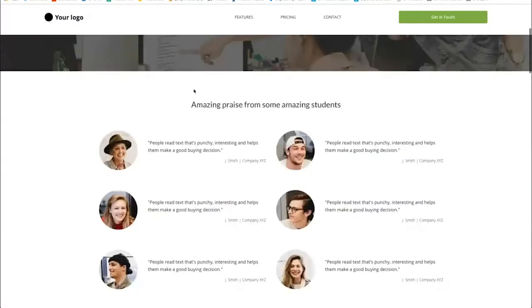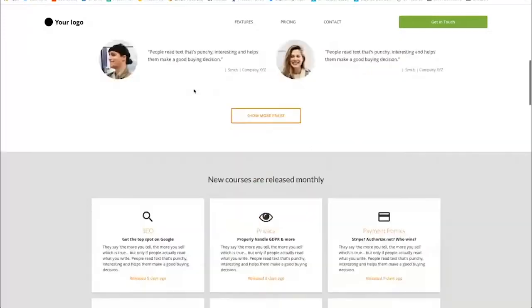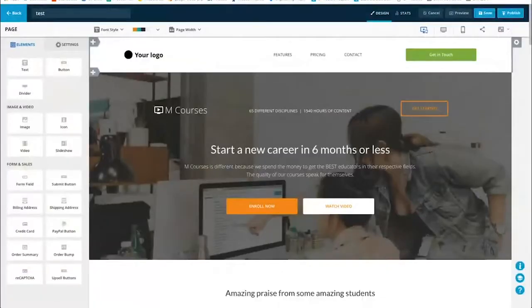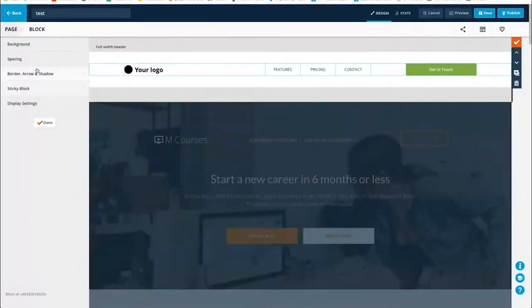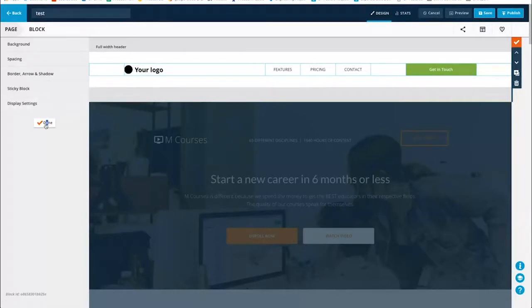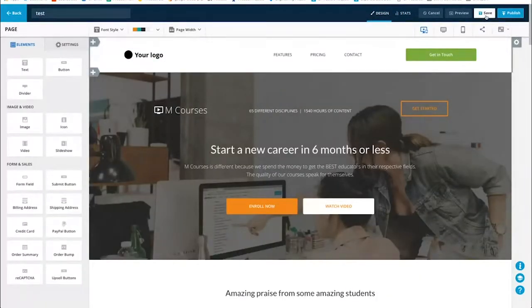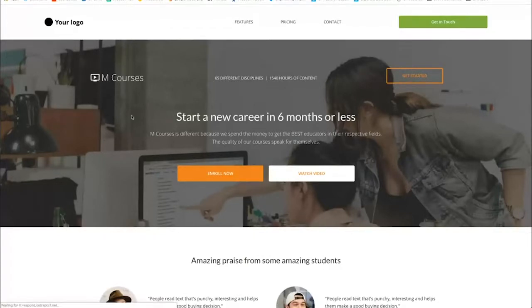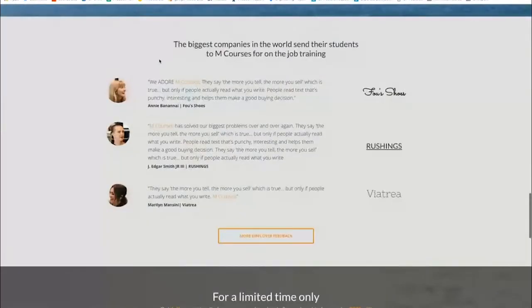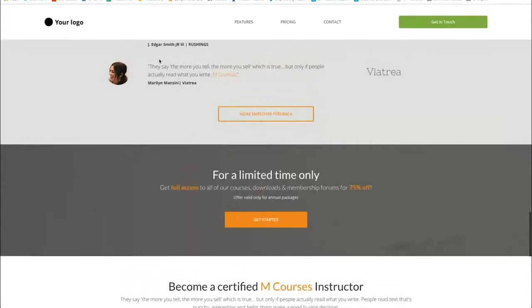All right, so now you'll see that block sticks right to the top, which is great. This is perfect. However, if you're on a mobile device, you may not want that behavior because the header can take up a lot of space. So because of that, we've got this other option in here. We can say hide the sticky block when scrolling down the page. You'll notice the other apps out there, like Facebook and Google, anytime you're scrolling on their apps, they generally have a header, but it's hidden as you scroll down the page. That's the only thing we're trying to emulate here. So when we're scrolling, we get to see the full clear viewport, the whole screen, everything we're looking at. The minute we start scrolling up, it comes right back.